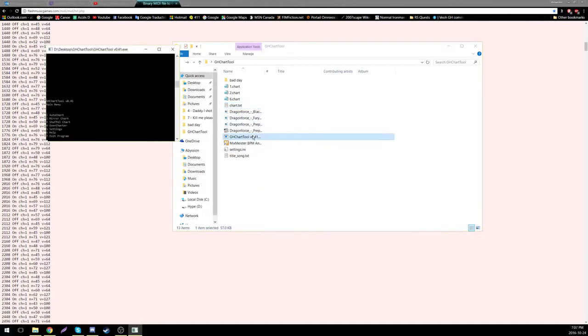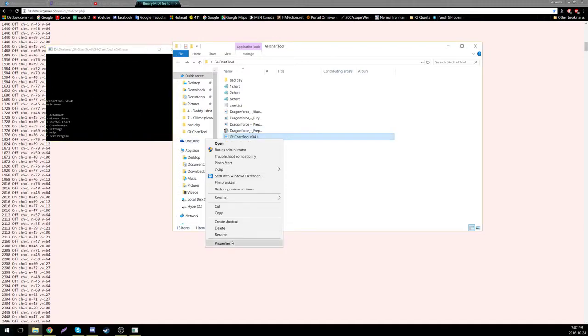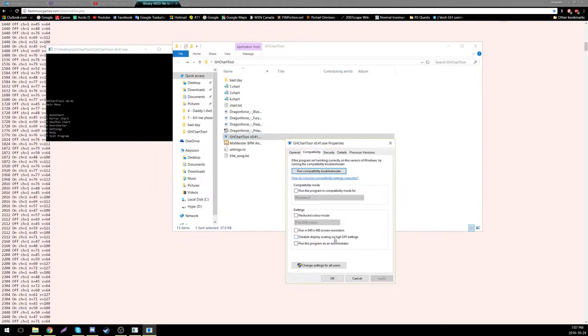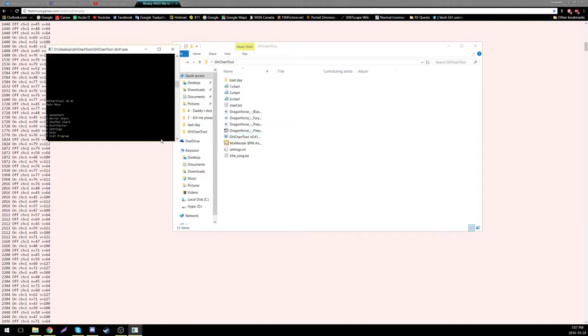Now the second step, you open the charting software. Why is the resolution so broken? It used to be bigger. I've tried the high DPI display scaling stuff, it doesn't work. Anyway, you press number 1 to select auto charter. Fuck off, GeForce. I don't want ShadowPlay going right now.